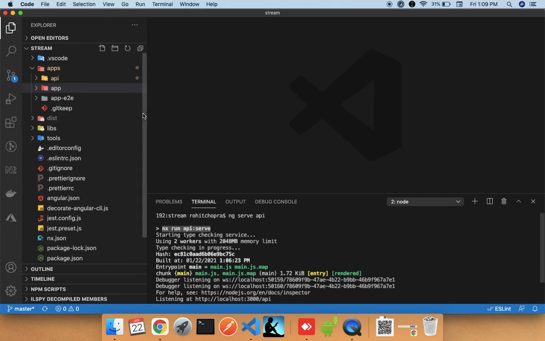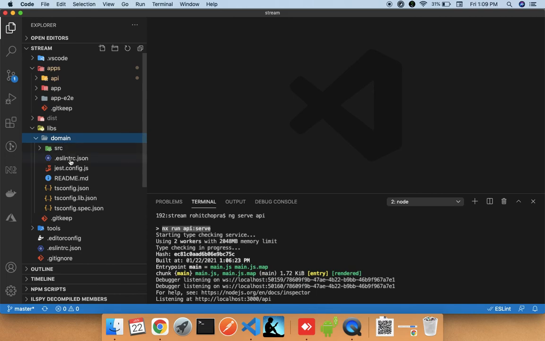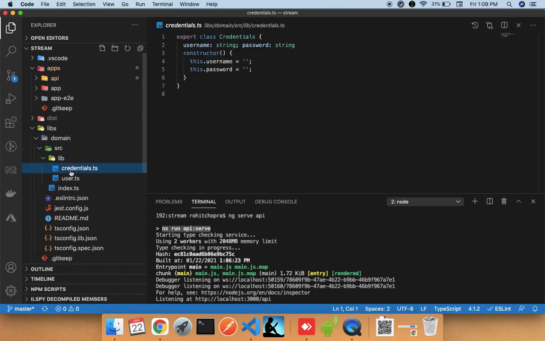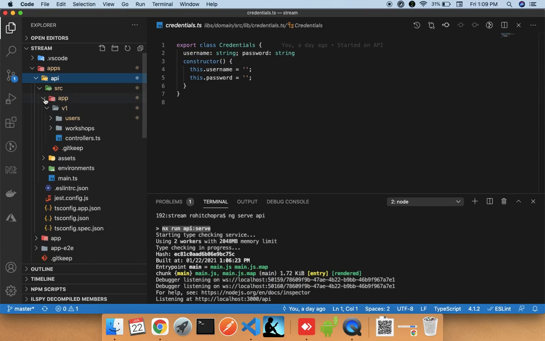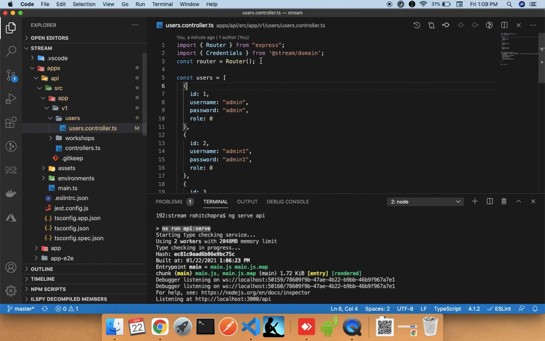Okay, another thing, yesterday we were trying to use the libraries of NX. We created this one called domain, and इसके अंदर हमने ना कुछ classes बनाई थी, interfaces and classes. So we were trying to use it, but the syntax we were using was incorrect. There were two problems in that. Let me show. Okay. So the first thing is we were writing it as at domain. Instead of that, it had to be the application name slash domain.